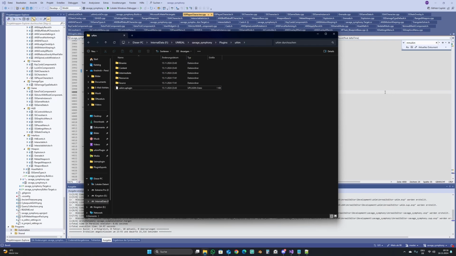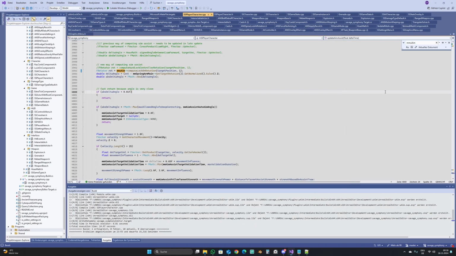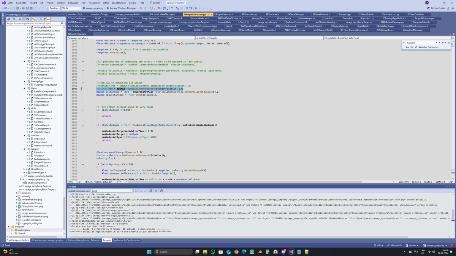You can use the component like that in Blueprint, but if you want to use it in C++ as well, like I want to, I'm using it right here for my aim assist system. And this is just one line of code, more or less. Not exactly. There are, of course, more lines of code in this character controller script.